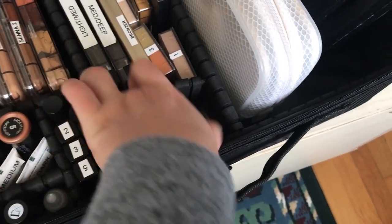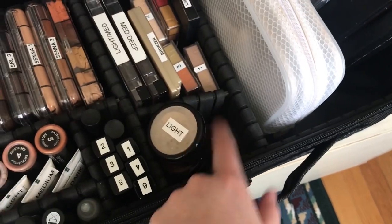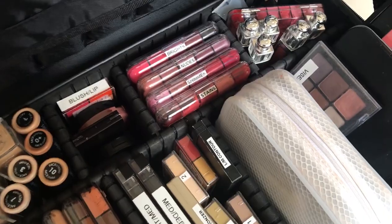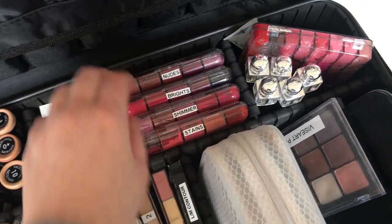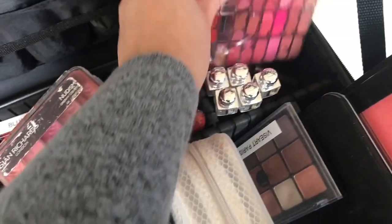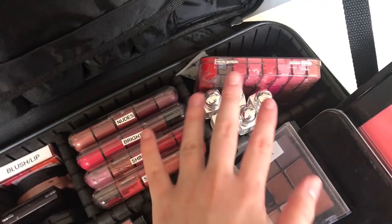I have three different shades in here, as well as the Laura Mercier Secret Brightening Powder. And then after that, I go into lip color. These are most of my lip palettes. These are from Sean Richards London, and actually over the holiday, I'm gonna be depotting them into a Vousset palette like this, just so I can carry quite a bit more. These are just things that I just can't shake.